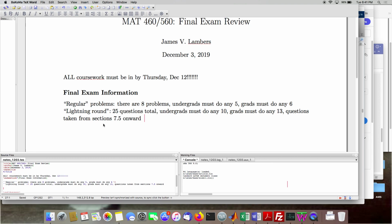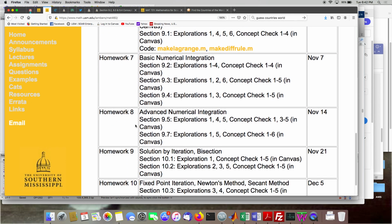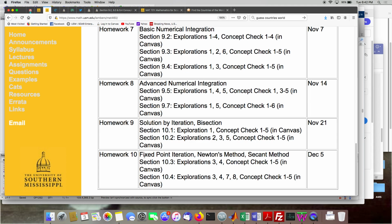Okay. And then, you say if we complete up to 9, that's good enough for the test, for the final? Up to homework 9? Let's see. Or wait, you mean homework 9? Yeah, if we go up to homework 9. Okay, because homework 10 only has the last 2 sections. That's going to be maybe 4 or 5 questions out of 25. So I need to get on 10.